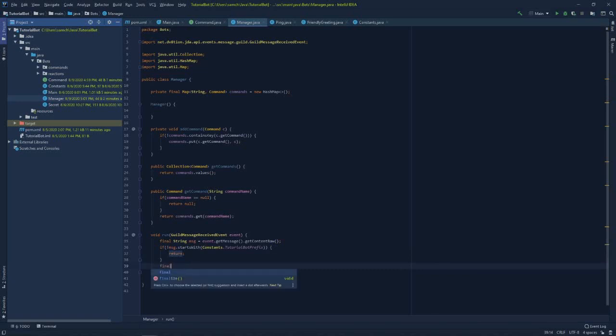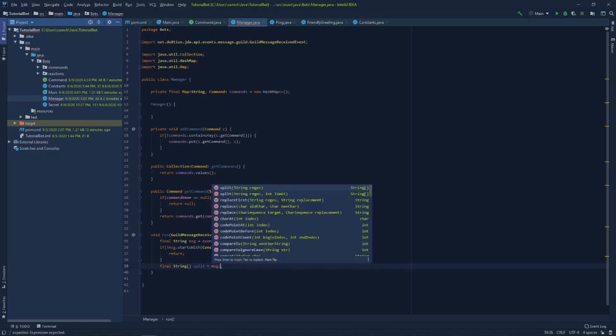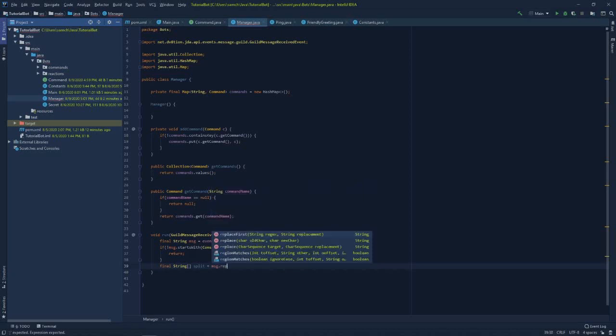And then we're gonna make an array of all the words in the message, so we can get the arguments and the command, right? So we're gonna do message.replace first, and we're gonna do this.